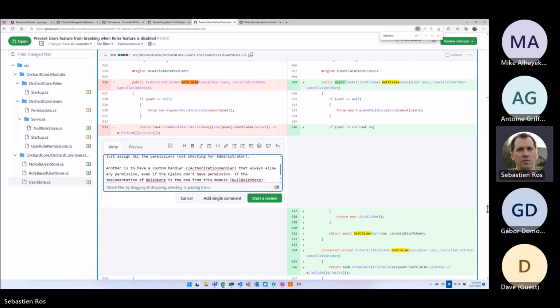So there is no roles module. You can just say, okay, there is no roles module, so I will grant the claim. That will work. And then you don't need to change that. And all of this, you won't need this class, you won't need this class, and you won't need this class.